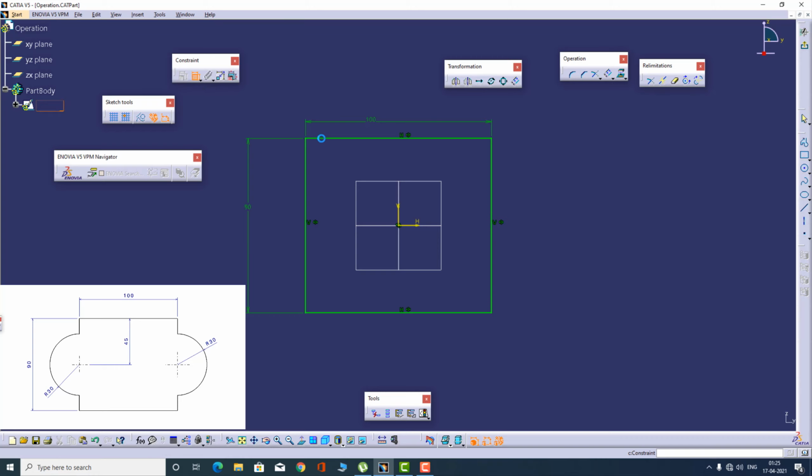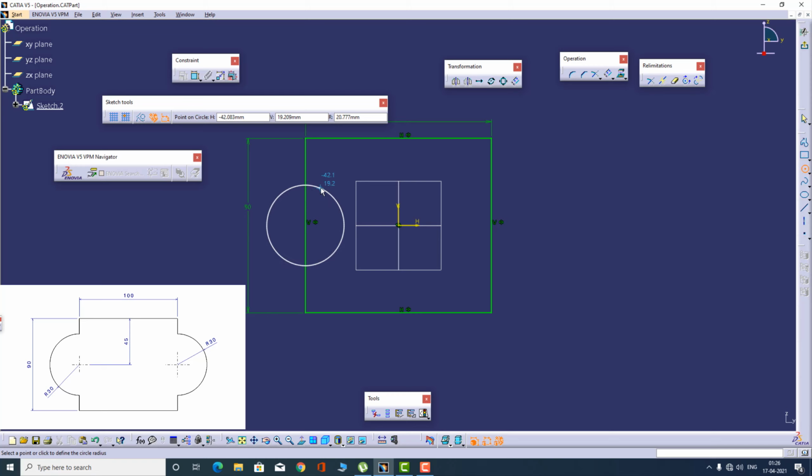Now we had some arcs here. Instead of creating arcs, I'll create circles instead, directly. When the circle is at a center point, you'll see that this blue dot with solid center appears. That means that you are creating it at the center point of the line, and that is what I want.